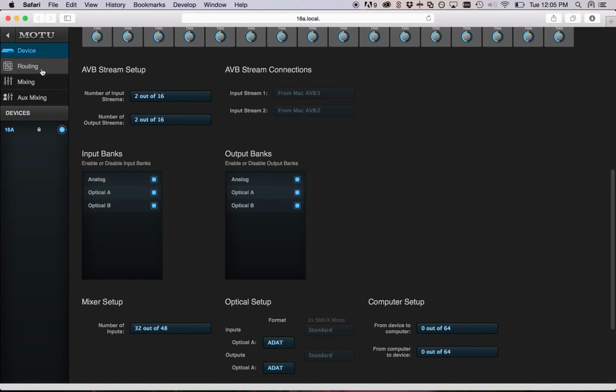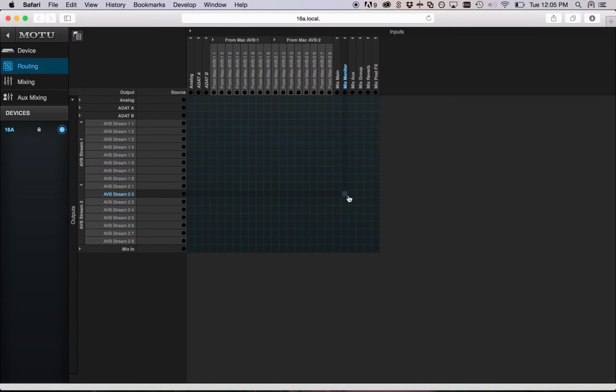And once that's happened, you can go to the routing tab over here. So here we've got all our Mac AVB channels on the top and all of our Motu AVB channels here on the bottom. And if I want to patch them, I can do single channels, or I can do them in a row, or unpatch them.